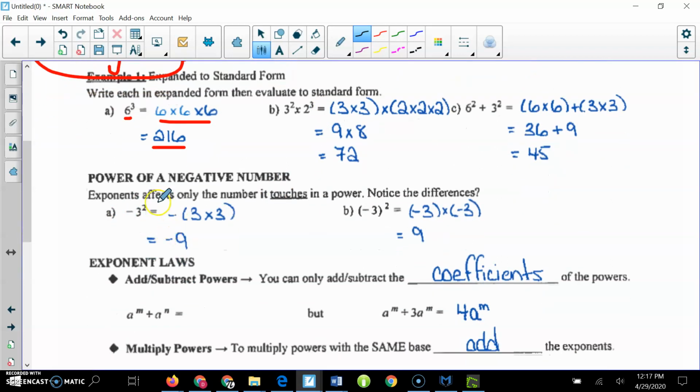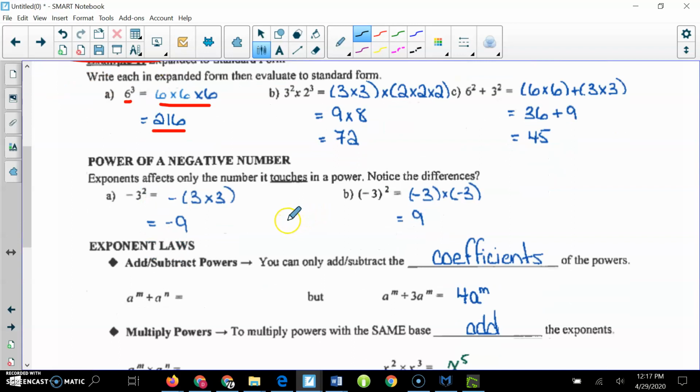If you have a negative number, there's 2 different types of questions with negative numbers. One is where you have a bracket, and one is where you don't. If you don't have a bracket, your answer is always negative. So if I have this here and I say this is the negative of 3 squared, what you do is you find out this value, just throw it in a calculator, 3 squared, and then you make it negative because it's the negative of whatever. So if I had the negative of 7 squared, you would say that's the negative of 7 times 7. 7 times 7 is 49, so my answer is -49.